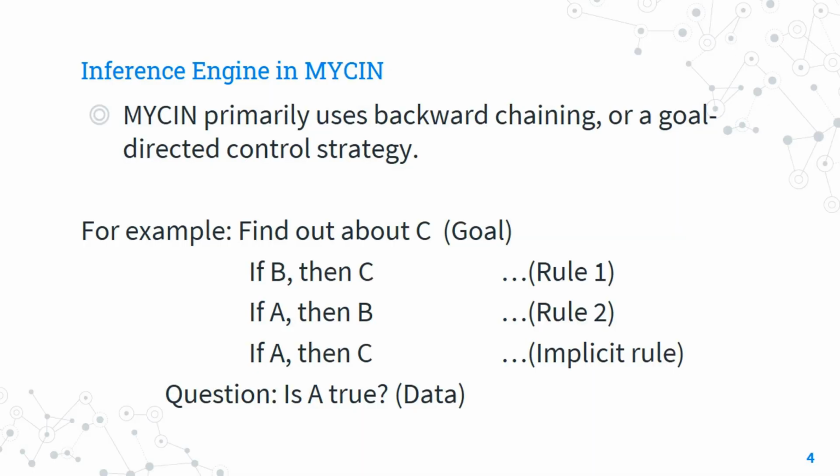The Inference Engine in MYCIN uses backward chaining. In this, based on the conclusion, it tries to find the rules that give this conclusion. Meaning we know that the person has certain infections, and based on that infection, the Inference Engine tries to find the causes for that infection using the rules and facts present in the knowledge base.